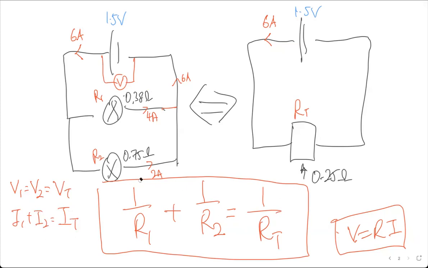And then the resistance, if it's in parallel, how are they related? It is like this. 1 over R1 plus 1 over R2 will give you 1 over RT. If you all don't believe, you can substitute in. I let my R1 equal 0.38 and my R2 equal 0.75. Do you actually get 1 over 0.25? Can both of you go and calculate? I want you all to be convinced that this formula is true. Can you all do that now?